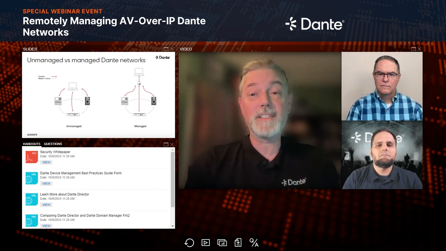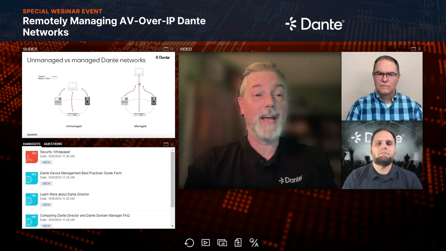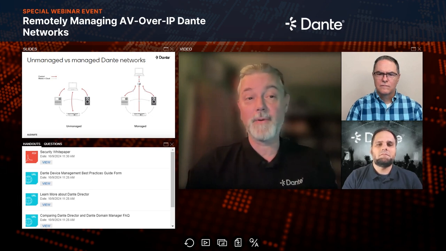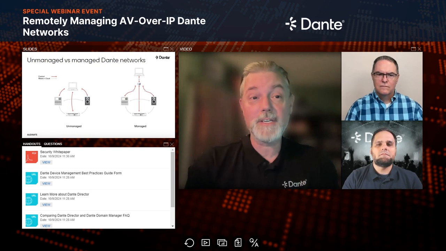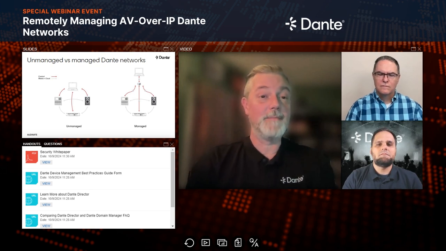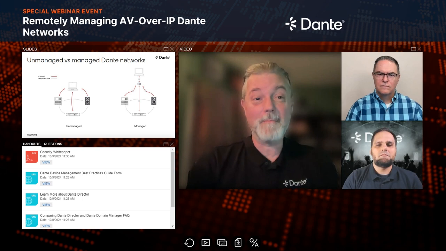And those devices remember where all of the routing happens, so it's all easy to manage. When you unplug your computer, everything remembers what it's doing and how it's connecting and speaking with each other. So this is a great way to get started using AV over IP, and it's very easy. Now, one thing that it doesn't have is any management or oversight.